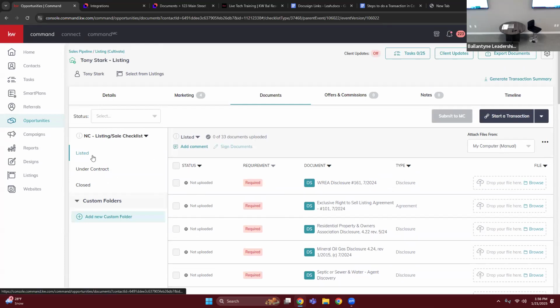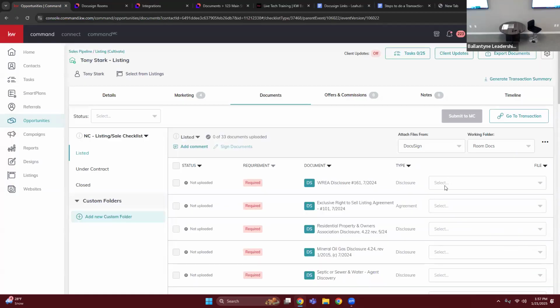So as we're adding in forms to be signed, and I'm doing listed, under contract and closed over here. So let's say listed. On the right-hand side, I sorted by requirement, and then I see, okay, right here on the right-hand side, if you created this in DocuSign, you'll see a drop down. Okay. Now, if your forms were actually signed or you had a PDF, it will only show you signed forms in this drop down. Okay, I know right now it says no options.